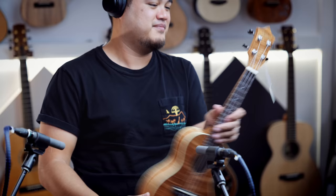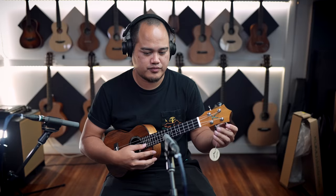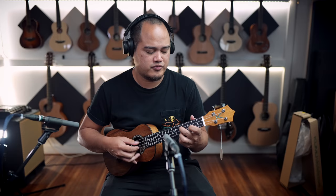Some other ukes for you guys. These sell really well in the store. They're punchy. Everybody's looking for an affordable core ukulele, and this is one of the best alternatives out there. Instead of spending thousands of dollars, you can get one at a very affordable price, under $300.